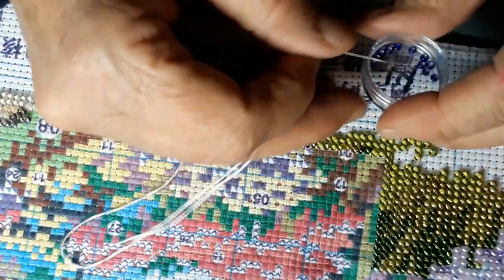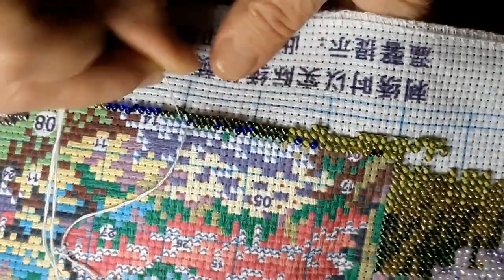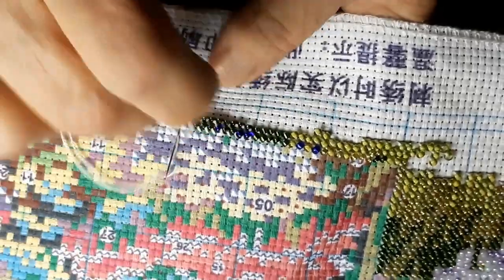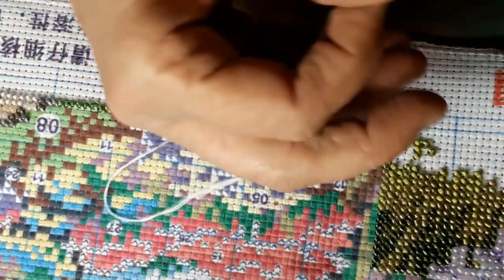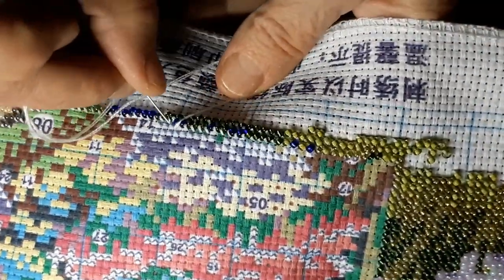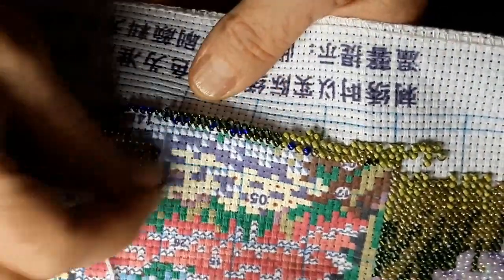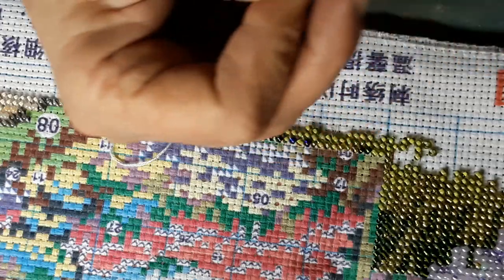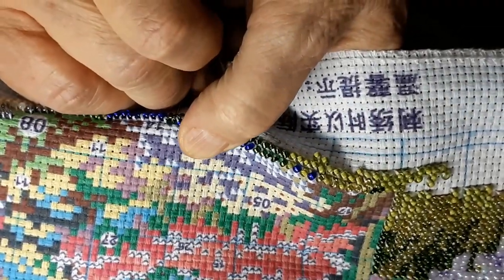I really hate looking. It's like I either find 20 that I really want, or I don't find anything at all. Or it all starts looking alike. So then I just give it a little breather and go back at it another time. Because after a while, everybody's carrying the same thing, just like the damn diamond paintings, you know? Except for Diamond Art Club, of course. They're in a league of their own. But you know what I mean. After you look at New Frog, and Amazon, and AliExpress, and Alibaba, and whatever else there is out there, it gets old, you know? Unless you're trying to find something. And then, by God, you just can't find it at all.